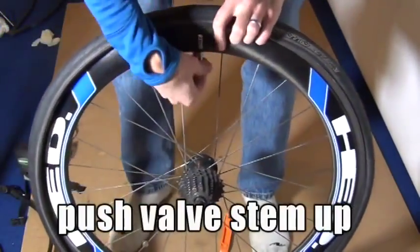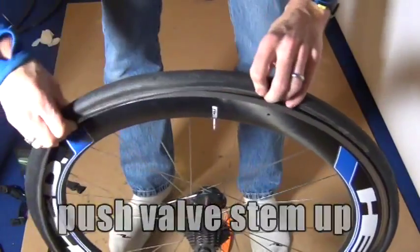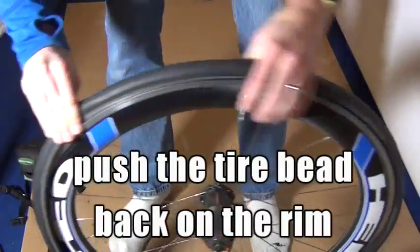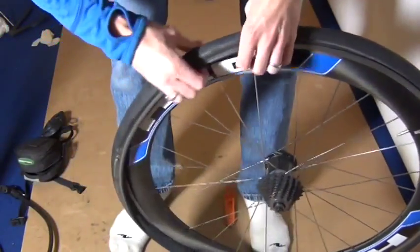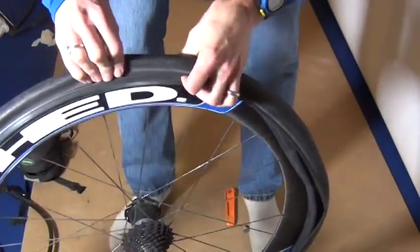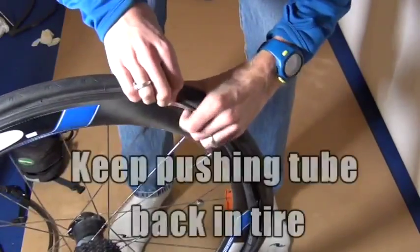So now I'm going to push that valve stem up. By doing that, it pushes the tube into the tire and it keeps it away from the rim, so the chance of a pinch flat is smaller if you do that step. And so now I'm going to just go around the rim. I'm going to try and push the bead of the tire onto the rim. I like to go on one side, do a little bit, and then go back to the other side. And hopefully you're going to end off at the opposite end of the valve stem.